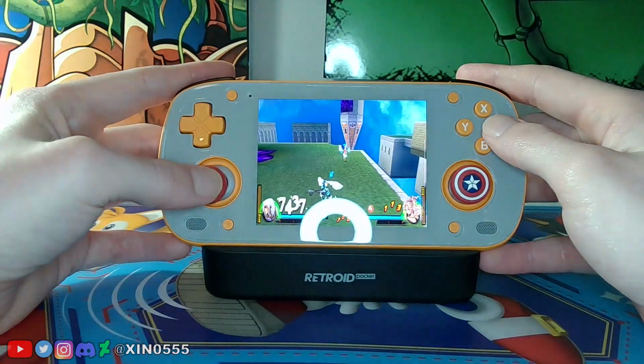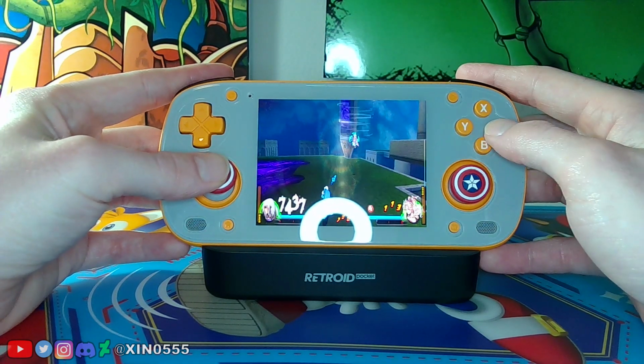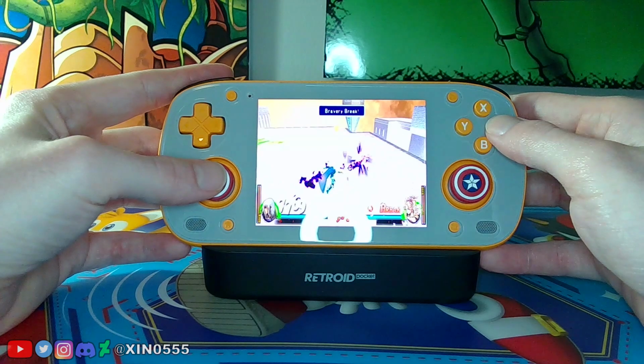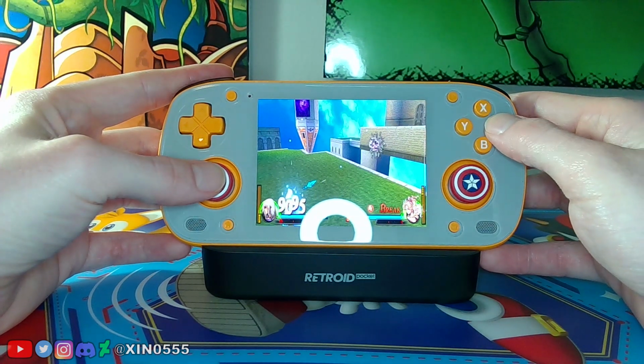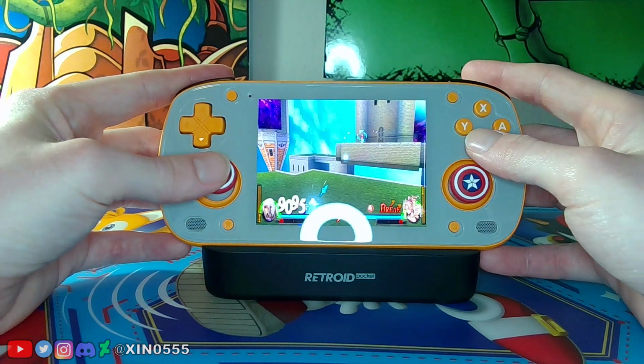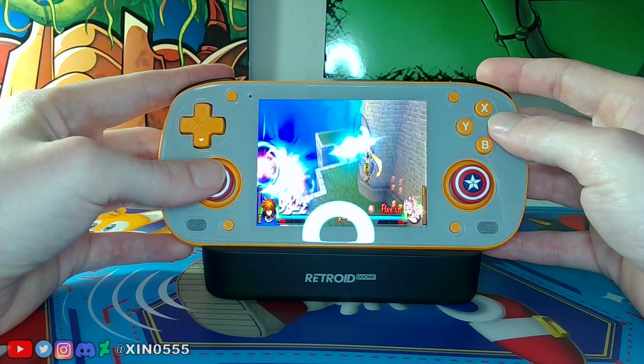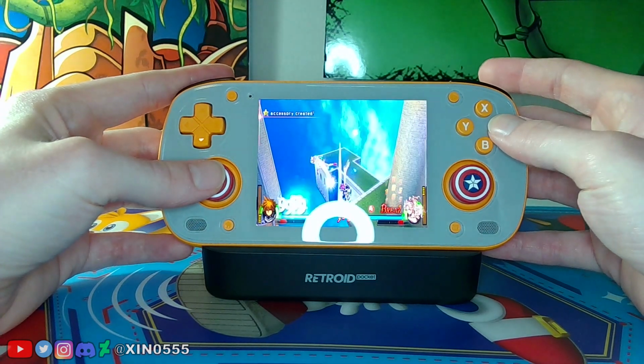So what's cool about this one is you get to play as Riku and Sora at the same time. So some of Riku's moves will turn him into Sora. And now I'm Sora.